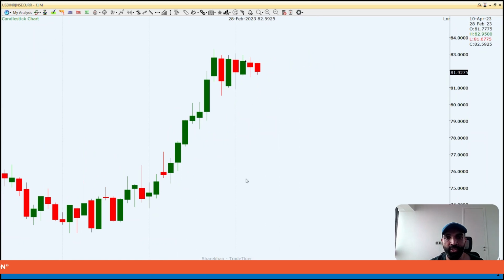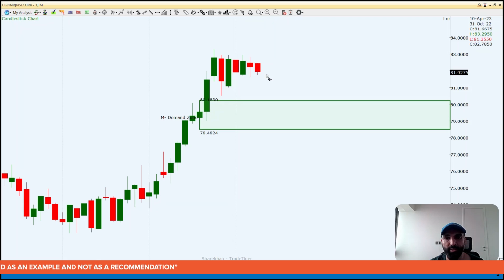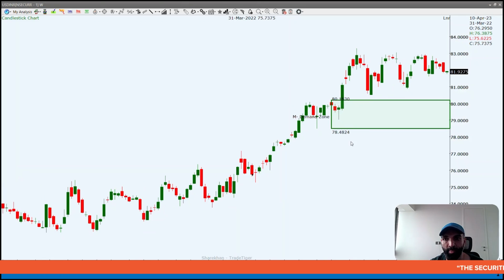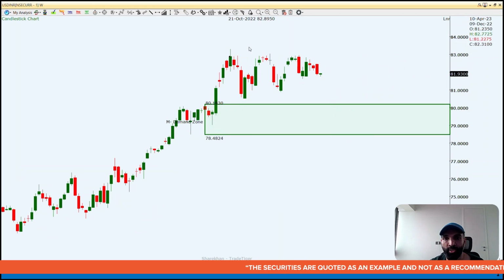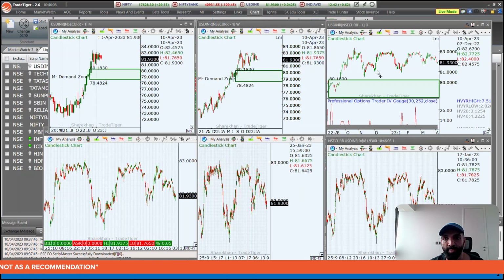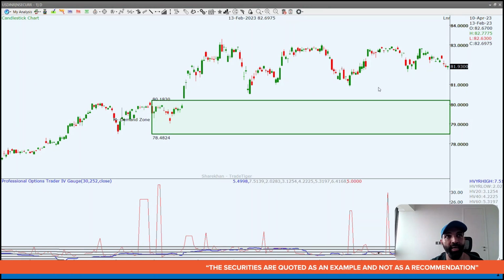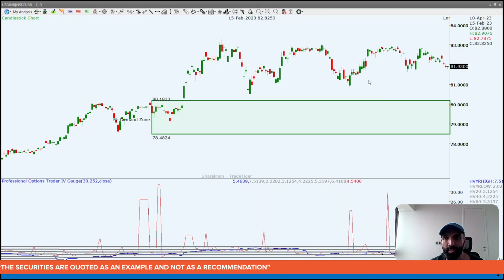So let's start with the monthly chart on the USD-INR. The monthly chart is just consolidating here. We have this monthly level of demand. You can plot it wick to wick. We are just forming a kind of consolidation where we are possibly going to see a break to the upside or to the downside, right? So it's more or less a potential breakout formation in the making. If you look over here on the weekly chart, the range is becoming tighter and tighter. And in case there is a breakout to the upside, then it's not going to be good news for the indices, because the indices are likely to correct and start moving to the downside.